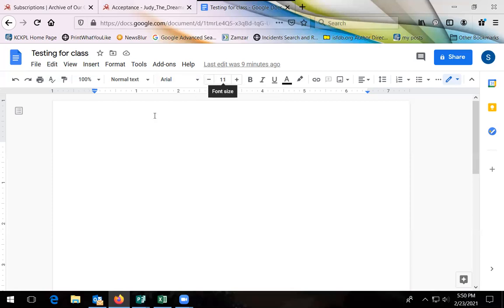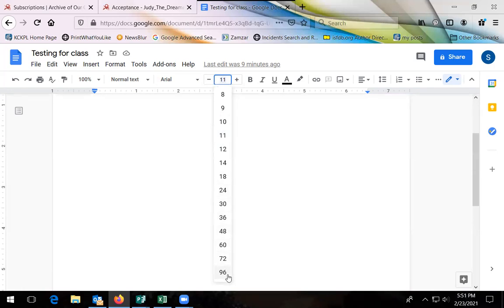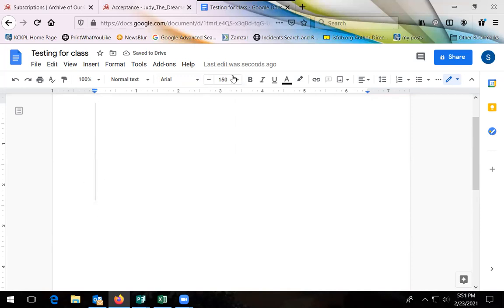This is the size. It automatically starts with size 11, which is a little bit smaller, I think, than Microsoft Word. I think Microsoft Word's default size is 12, but you can always do plus or minus, and it has a little list here if you click in it. But you are not limited, just like Microsoft Word, to the ones on this list. If you want size, I don't know, 33, you just type it and hit enter and it will work. If I want size 150, hit enter, and your cursor will change to correspond to that size.